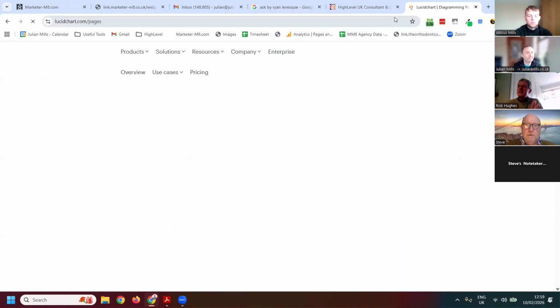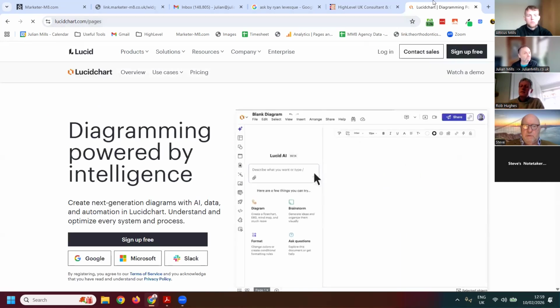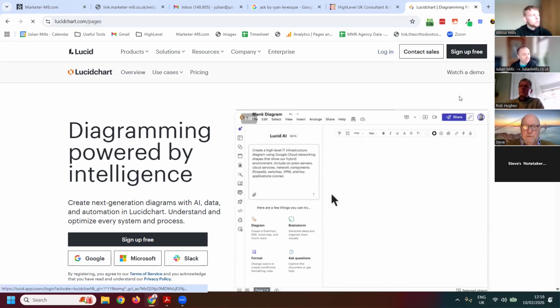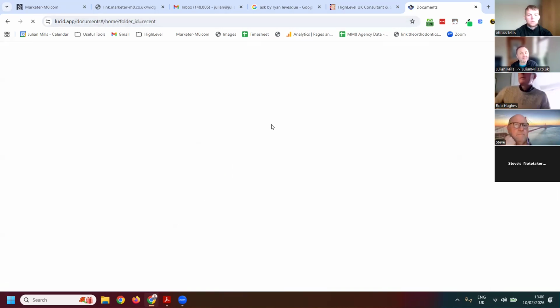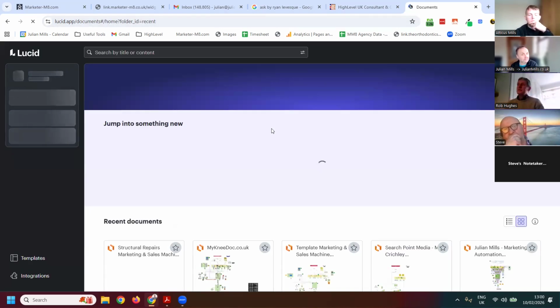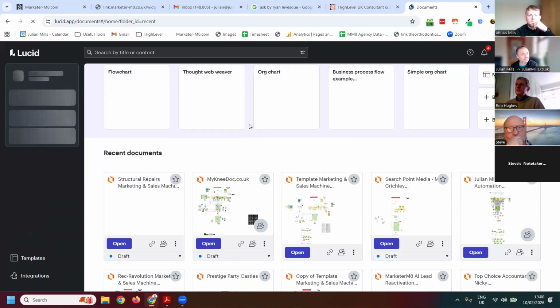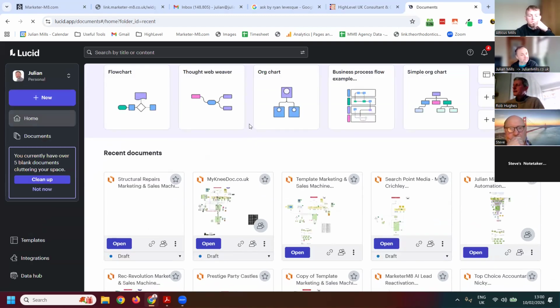Is that totally separate, or is it interlinked? No, it's completely separate. It's just a diagramming tool. Okay. Well, I'm doing this training course next month, so I'm just going to run with it for now.